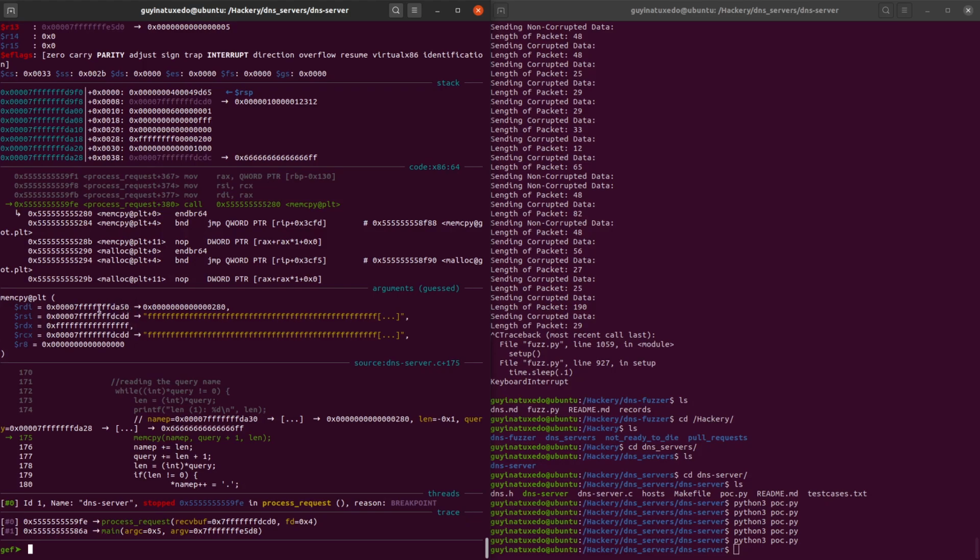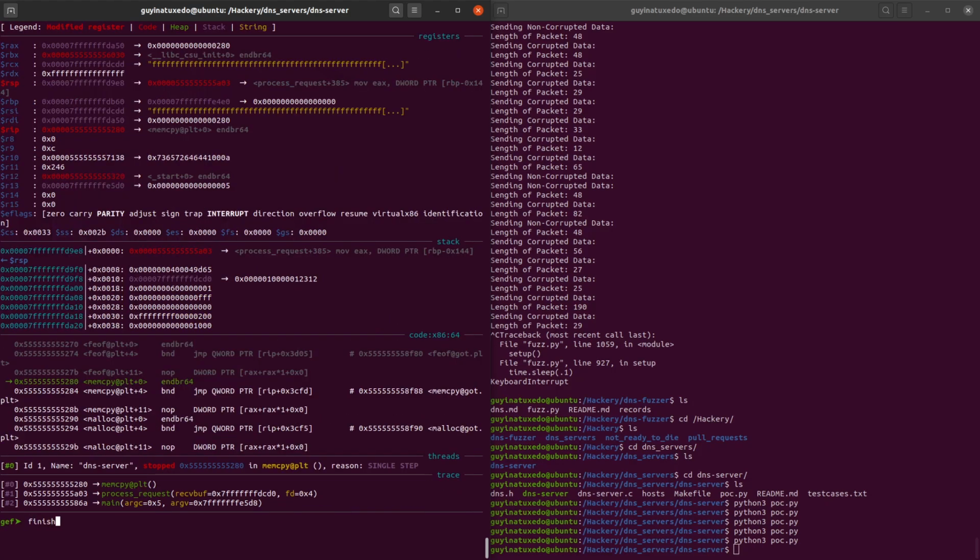Okay, so this is the destination, this is the source, and this is the length. One thing that appears very weird is for some reason this length appears to be like -1, which is 0xFFFF, which is absolutely a ludicrous size, which makes sense with the error that we're getting. I'm going to just step in and finish this.